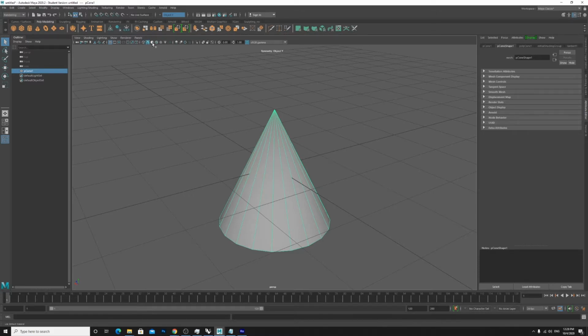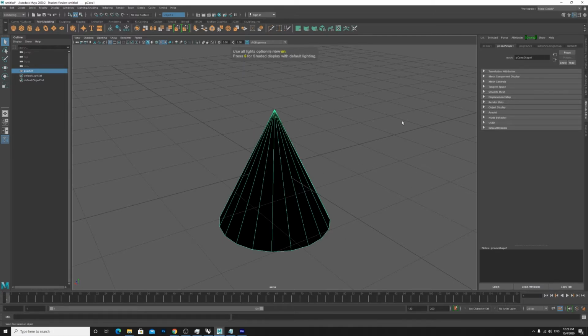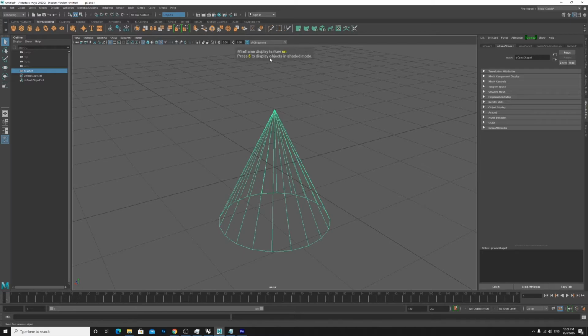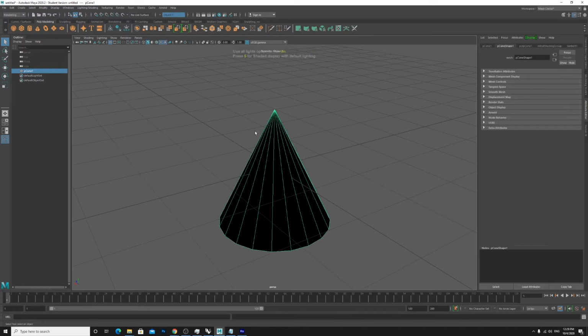Some other hotkeys for your shading modes are 4, 5, 6, which doesn't really look different right now, and 7. These hotkeys, you can see right here the explanation for what they are. So 4 is wireframe display, shaded display is 5, 6 is shaded display with texture maps, which since our geometry doesn't have any texture maps right now, you can't tell the difference.